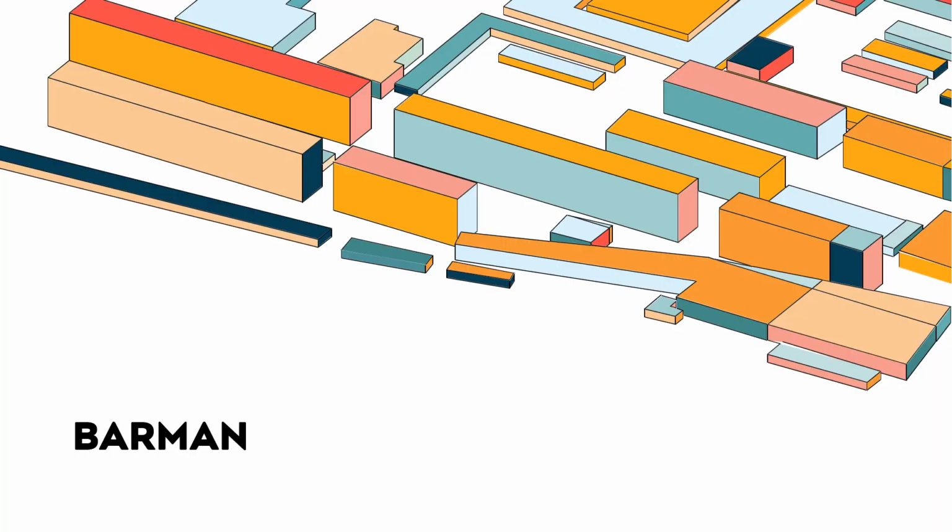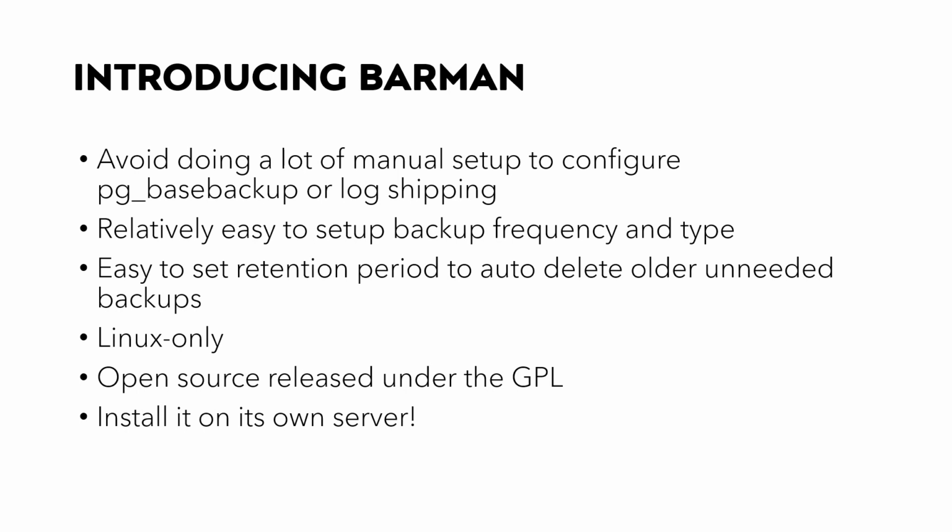Which brings us, after all this time, onto Barman. Now, when we look at Barman, we want to effectively not have to do all this manual setup. If you go and read all of the docs in Postgres about backup, it will tell you to run pg_basebackup, pass it a path, copy the file, switch on the archive and do this, do that. It's a lot of faff. It's not difficult, but it would be easy to miss something and to not really understand.